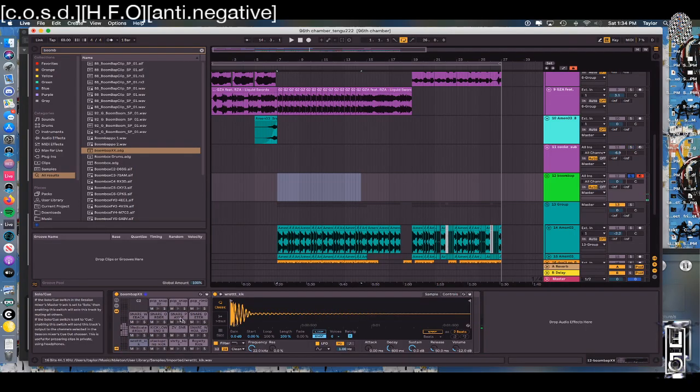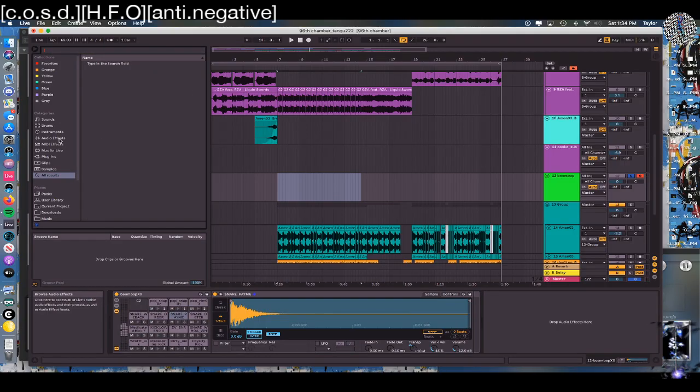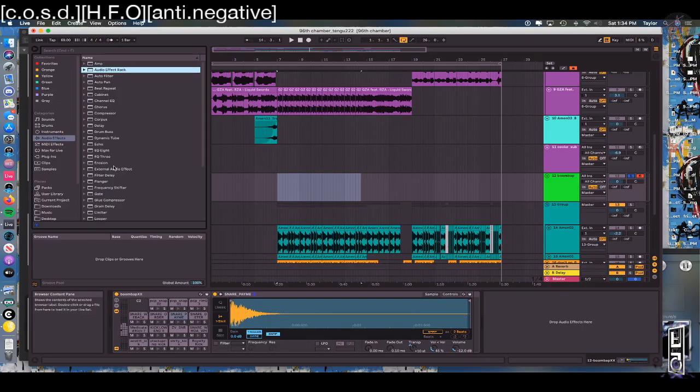But yeah, I like them because I can manipulate their transients really easily. So this one is a deep pitched sub, so I can pitch it up pretty easily and it becomes kind of a trashy snare. So if I was going to use some OTT on this guy, I have an OTT preset for snares, just as a starting point.